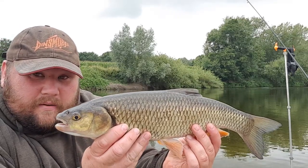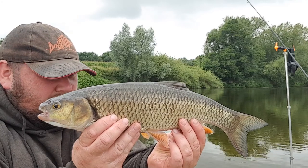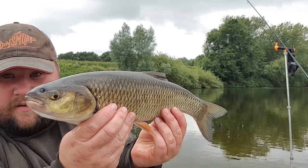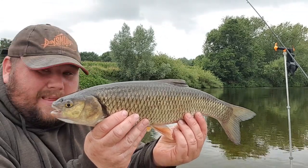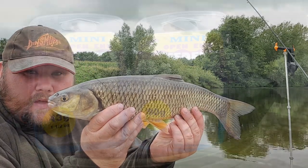So there's that chub. Any fish as a first fish is a welcome one to me. And the colours of these fish in this river are absolutely beautiful. Lovely, lovely fish. And I say, hopefully there's one or two more of them out there. I'm really enjoying it on the feeder. So let's have a look at them tactics that I'm going to use in this swim that are slightly different to the ones this morning.